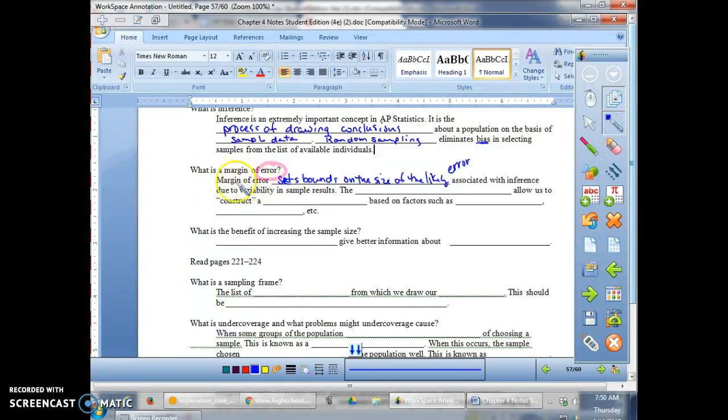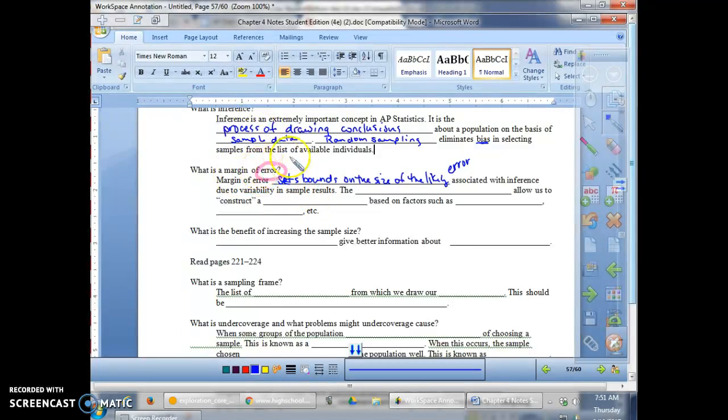A margin of error is really just giving us a certain level of confidence. So we have one sample and we may know one sample statistic. So say, for example, we may know the average GPA from our sample. But that sample GPA is not going to be exactly what the population GPA is. And it's not that we did anything wrong, it's just the variability when you sample. You get different sample results every time you sample.